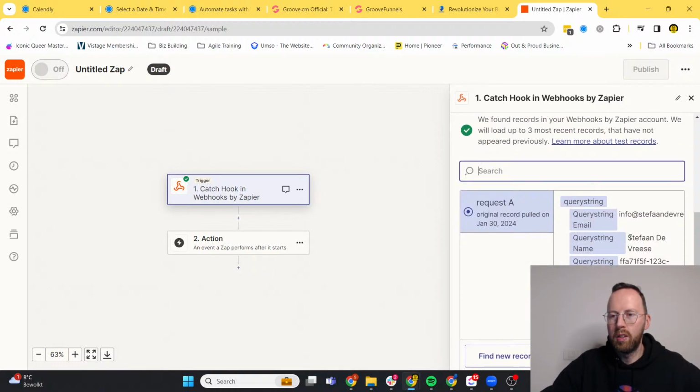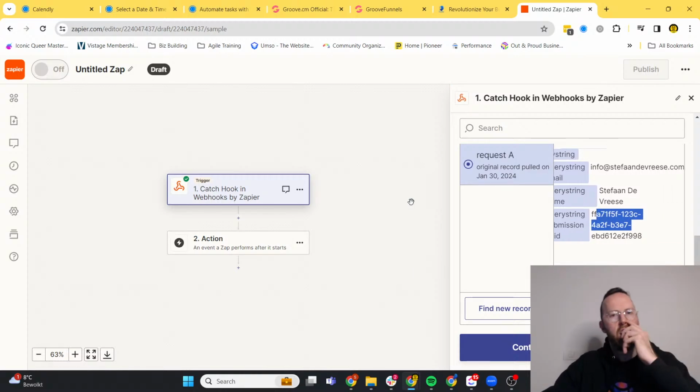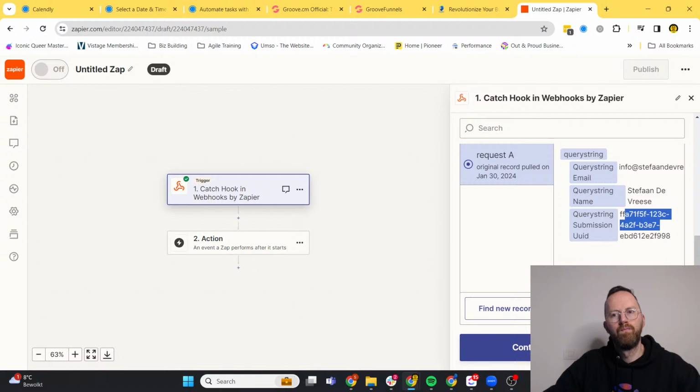Query string name. Email submission. This is not even returning the comments, so no, I cannot use that. That's a pity. I was hoping that they would do that.